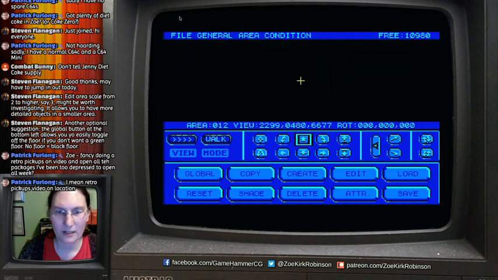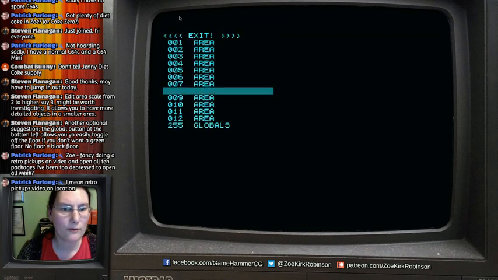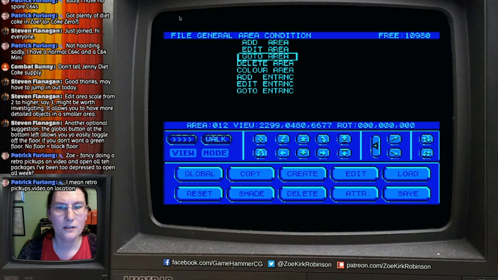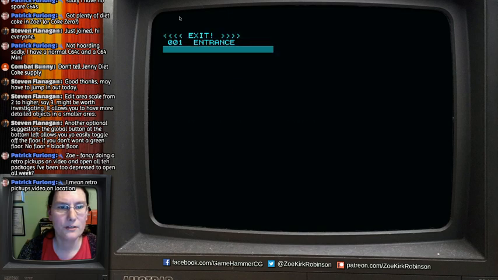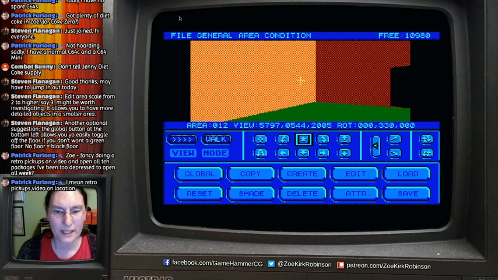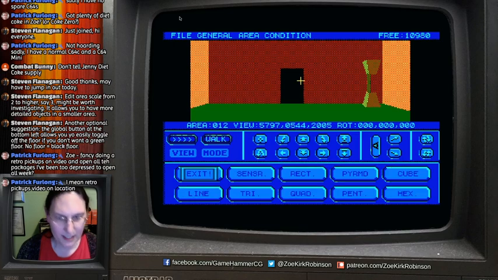So there we are. We are in the wrong place. So area. Go to area 12. Area. Go to entrance. So we need another entrance and it will be on this wall here. Basically. So let's create a rectangle.